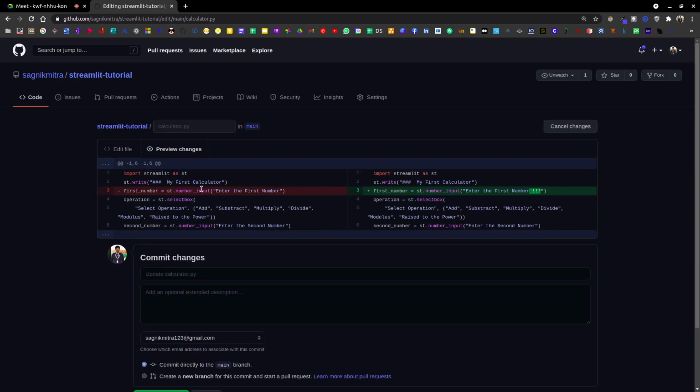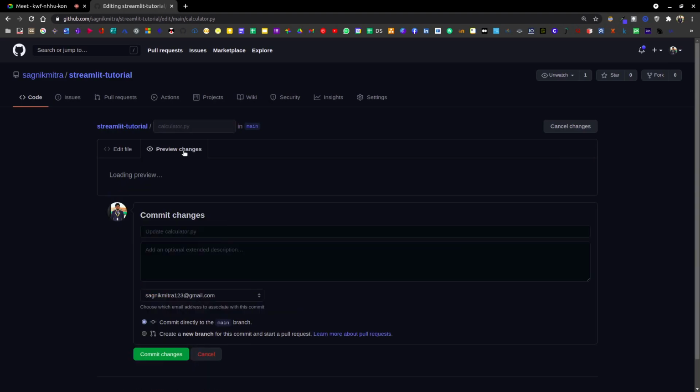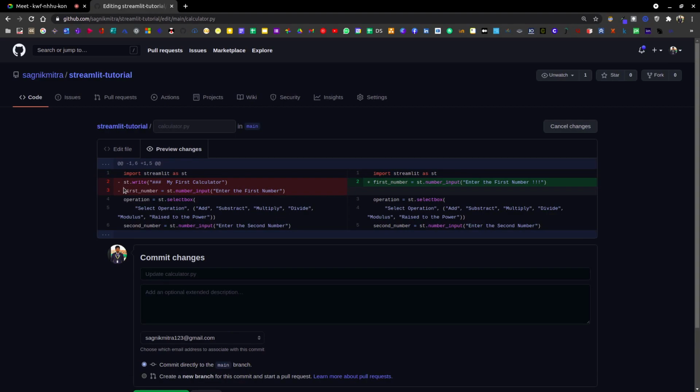In the preview changes section I can see what difference I made. The left red portion is the previous version, and the right green portion is the current version. Now you may ask what happens if I remove this. See, if I revert the changes, it shows minus. Why is it showing minus when I haven't added a minus? GitHub treats the change as if I am writing the second in place of the first, so it removes the first and updates the second. It removed 2 lines and added the 1 line I wrote.